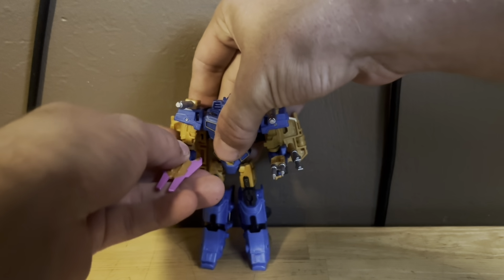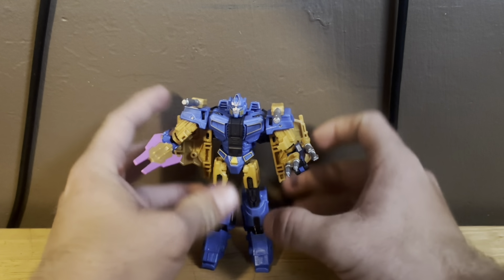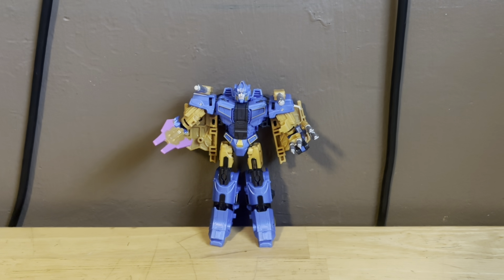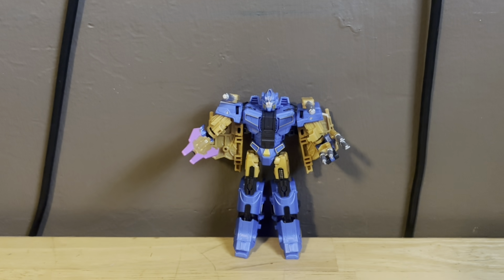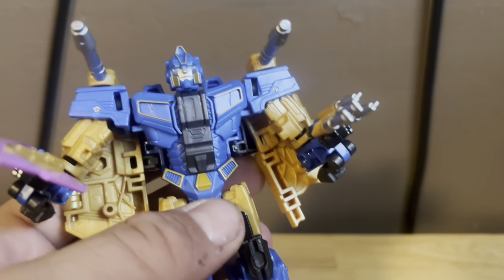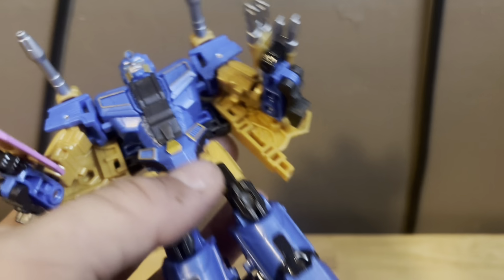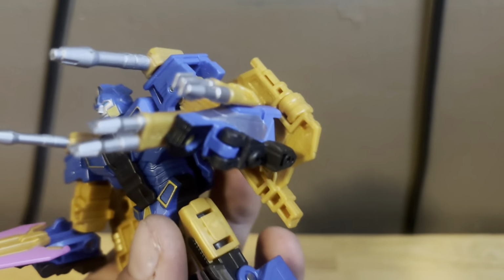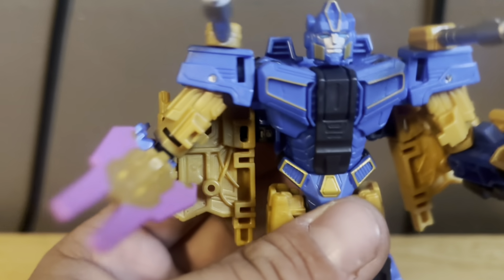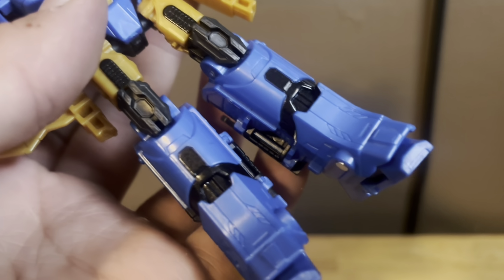He can hold that too. This looks nice. But yeah, here he is all armed up with his accessories. He looks great. Just look at this guy already. All armed up with his weaponry, this guy already looks fantastic. All armed up, ready to fight some Decepticons. This guy looks amazing again, right here. His weapons look fantastic.